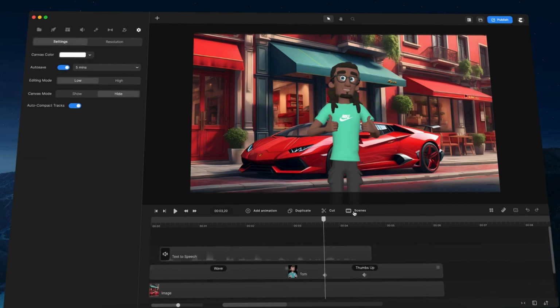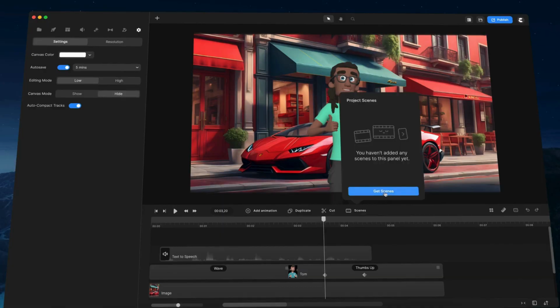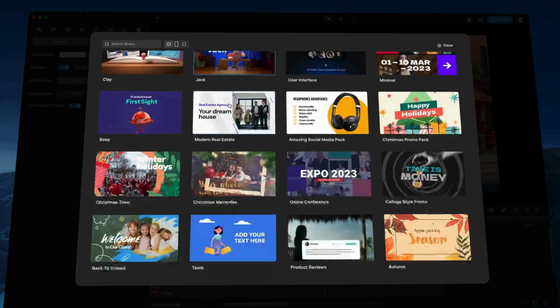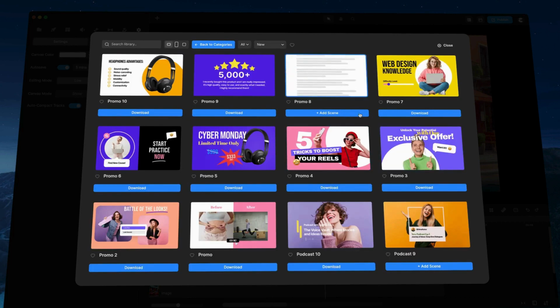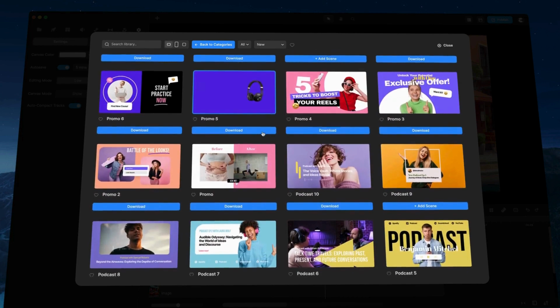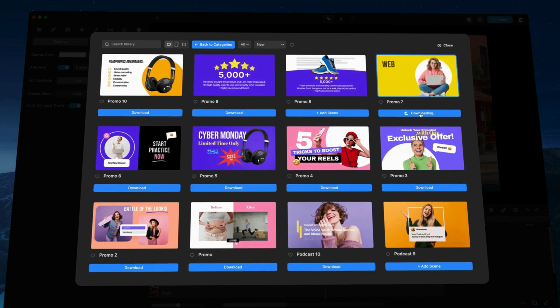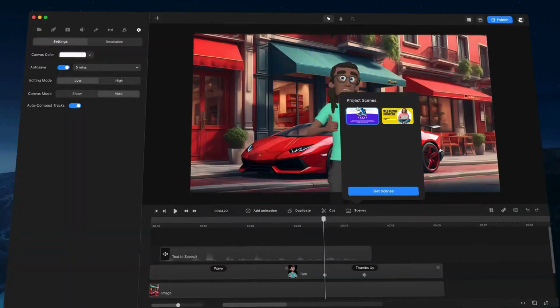Now with the scenes over here as well, you can go ahead and get scenes like this, for example. And let's say we want to go grab one of these scenes, and I can go ahead and maybe download it, add it over here. I might also want to add, let's say I'll download this one here, and then I'll add that scene. You can add multiple scenes, and what happens now, instead of them being all added onto your timeline, it gets added onto this little widget, and now you can go ahead and just drag it where you want it to be on your timeline, like so.